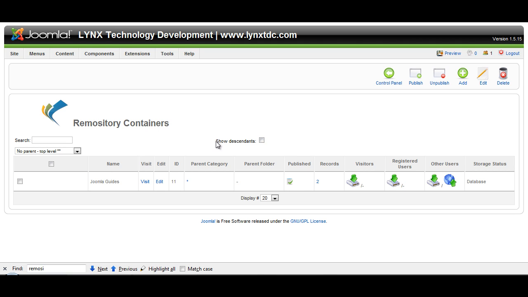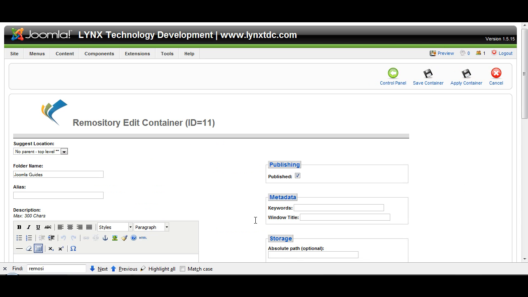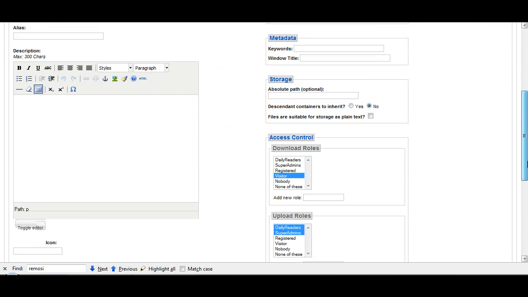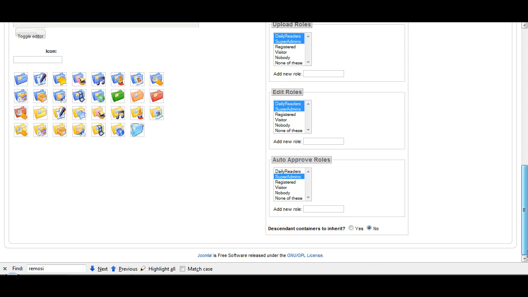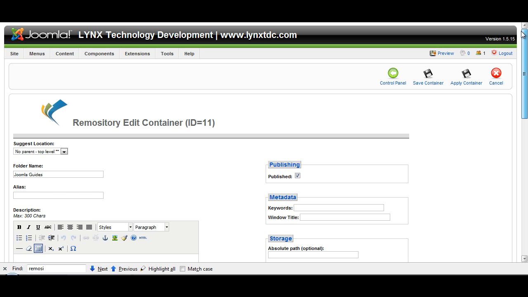And I'm going to choose Show Descendants. Let's go ahead and edit Joomla Guides so that you can see that all my changes took place. You see there? And whenever you're selecting more than one option inside of this box here, if you hold your Shift key down on your keyboard and then simply point and click to the ones that you want, it'll select them for you if they're all in a line.